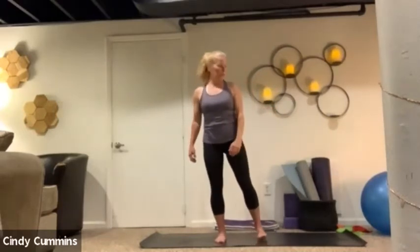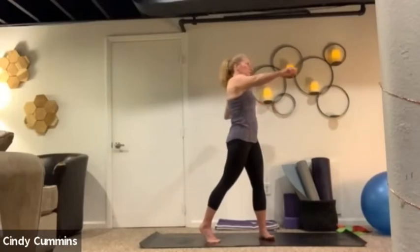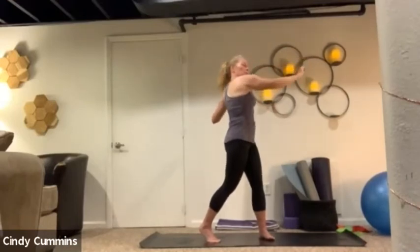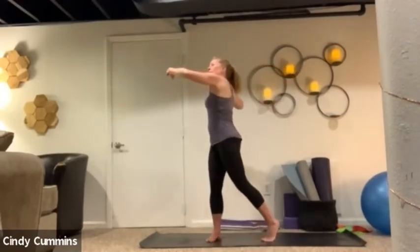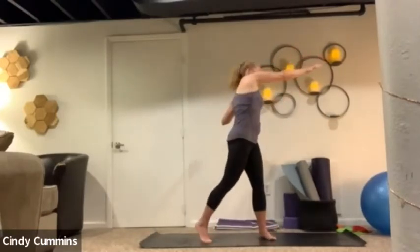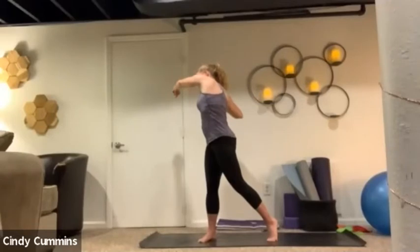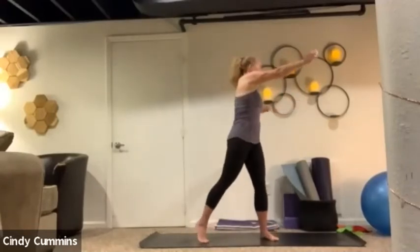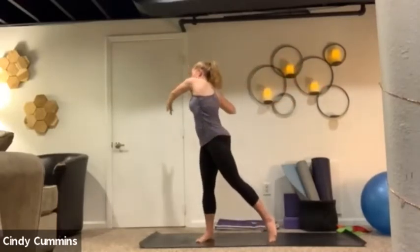We're going to do some rotations. When you rotate to the right, let your left heel come up — that'll let your left hip rotate in and you'll feel a deeper stretch in your back. You might even let that left shoulder blade pull off your spine as you reach to the right. You can go slow or fast with these rotations, but get a feel in your spine. Notice how your hips and ribs move. We'll do one more each way, then bring it back to center and release down.